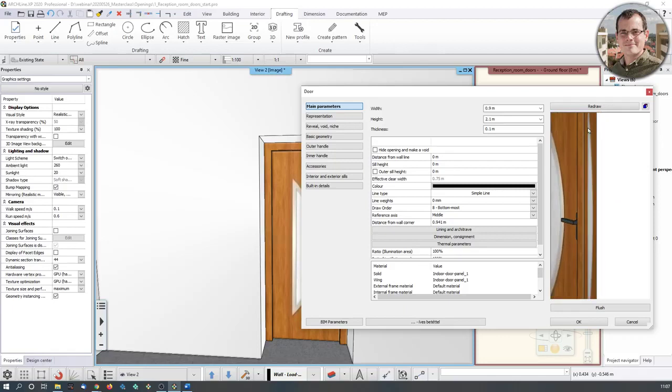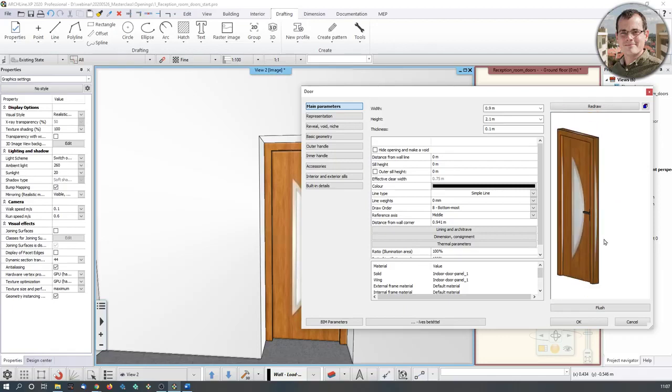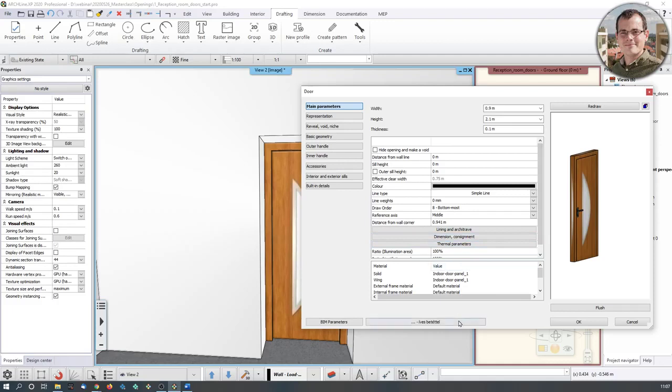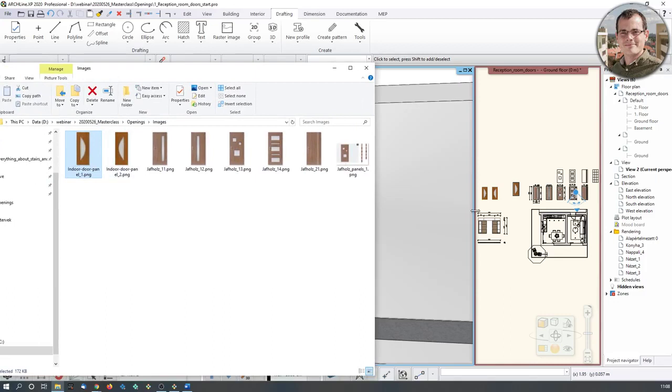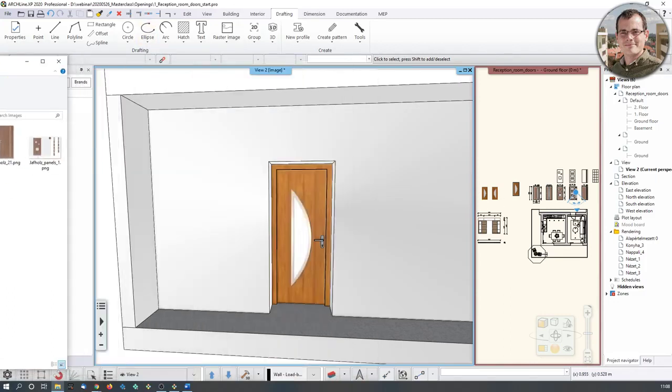Problem number 2 is that even on the frames I have the same material, which I don't really like. So what do I do? I'm going to change the materials, but for that I need to have a mirror image of this picture. So let me just close this. And before I showed you how to import an image and how to turn it into a material: I dragged it and dropped it and then I saved it. But there's another way, there's an easier way, and that is, let me just do it like this.